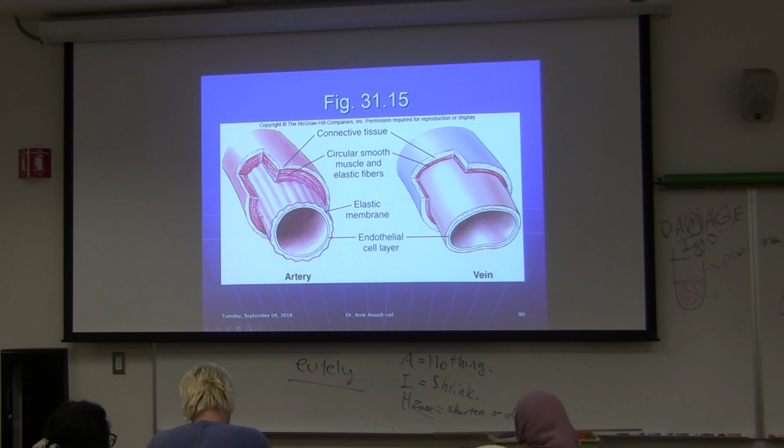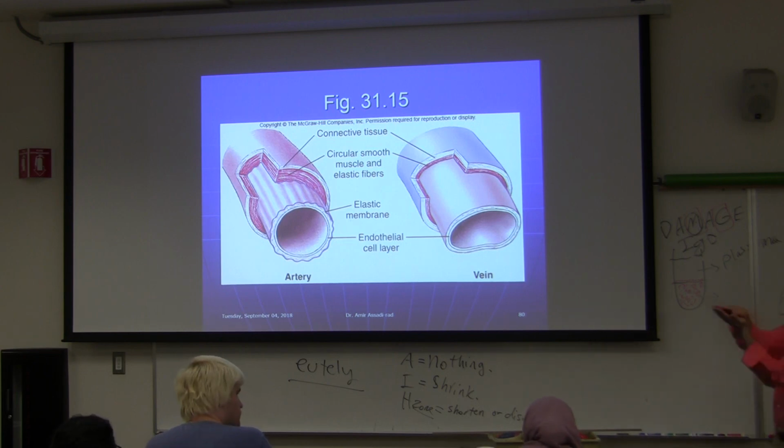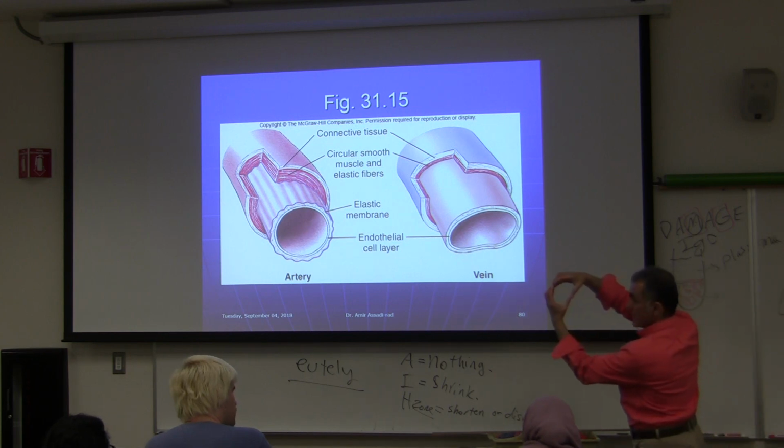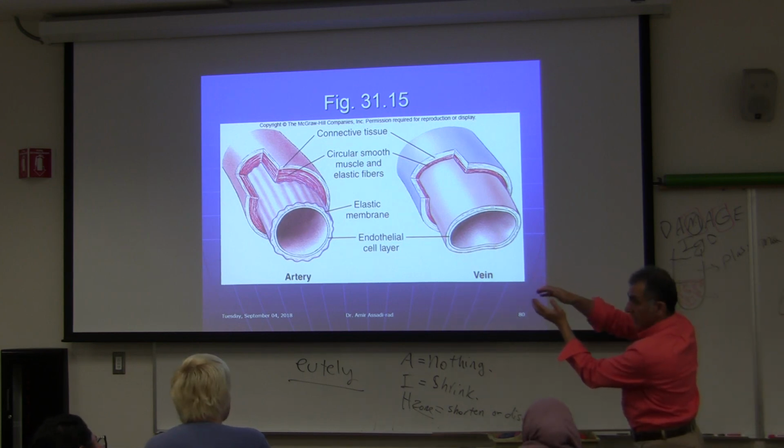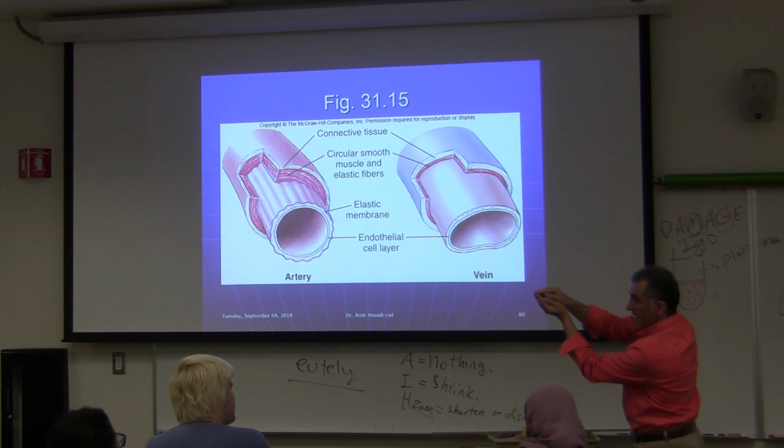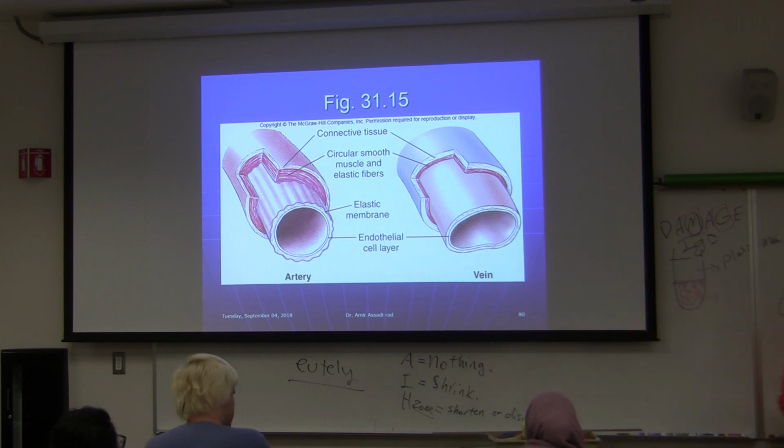Okay, so these are blood vessels, endothelial. And outside of it is elastic fiber connective tissue. Outside of it is smooth muscle, and that's pretty much it. And outside of that, connective tissue. In the vein, you have smaller smooth muscle. Almost the same layer of elastic fiber, connective tissue, but smooth muscle is much, much thinner, and that's why you see it on your slides collapsed. You see your arteries in your slides like this because of smooth muscle. Look how thick it is. But on your vein, you will see it almost like this. Okay, I hope I'm making some sense.